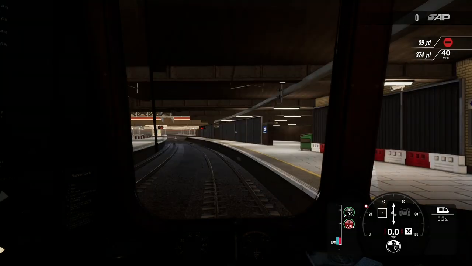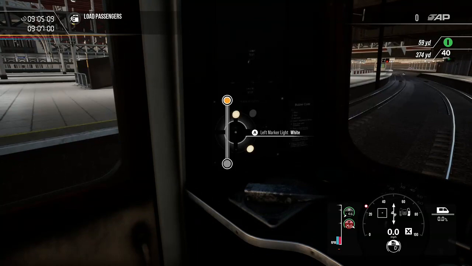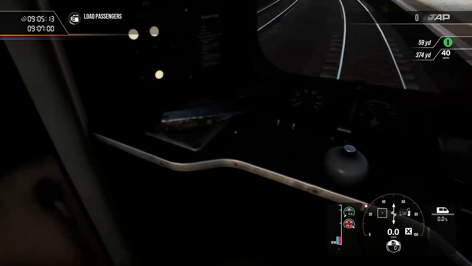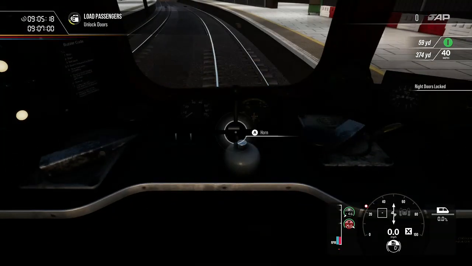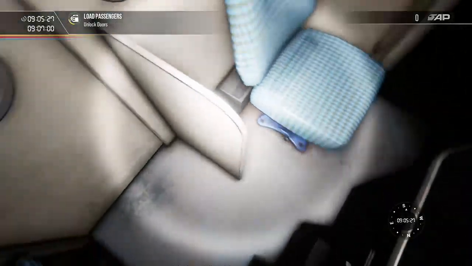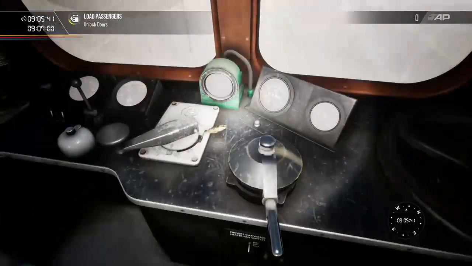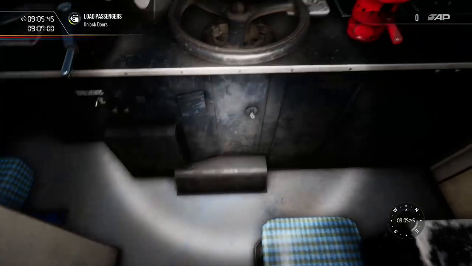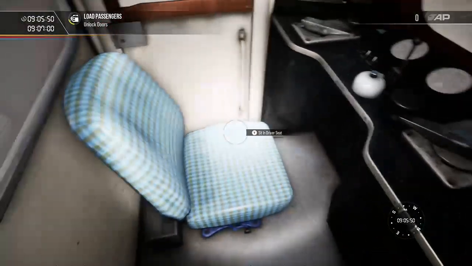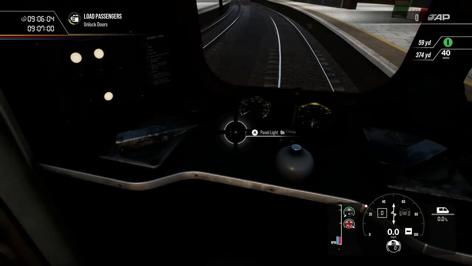So yeah. Right, there we go. Unlock those doors. Let's set this train up. So we want them as white. I'm trying to remember how to set this train up now. No, not close them, you pillock. Right, where's the master key? This is the thing that confuses me with this train. Can never find where the master key is. Ah, there you go. Gear 2. Yeah, we'll put that out. Well, we'll leave it in neutral for now. Left panel light.